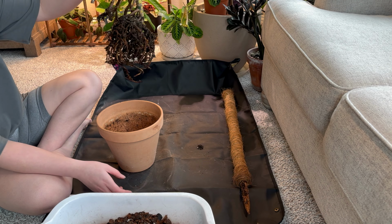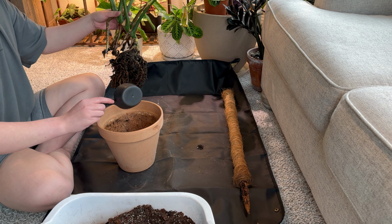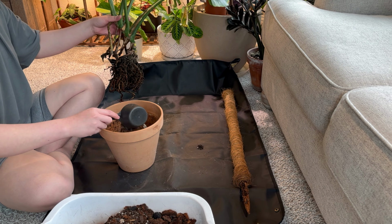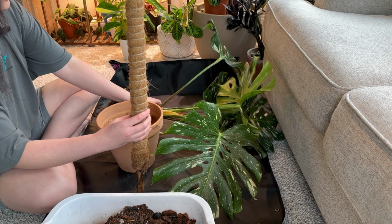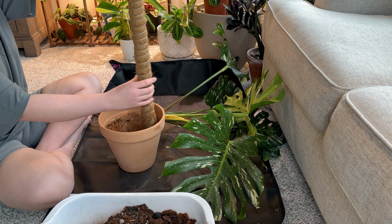So yeah, we're just gonna put a little bit of soil in there, and this ugly totem pole. Oops, sorry. Sorry. And put it like that.